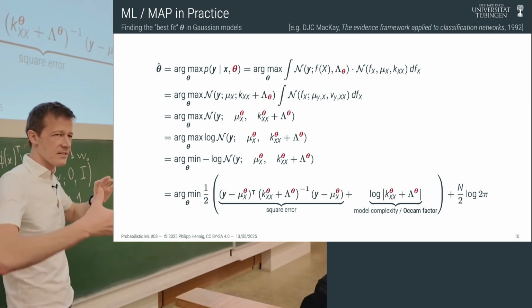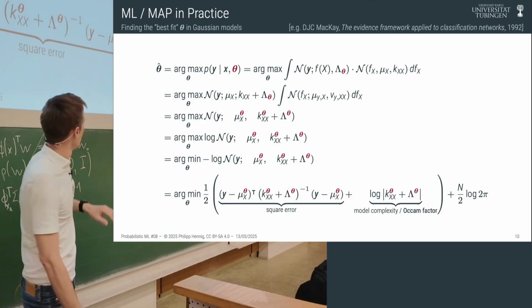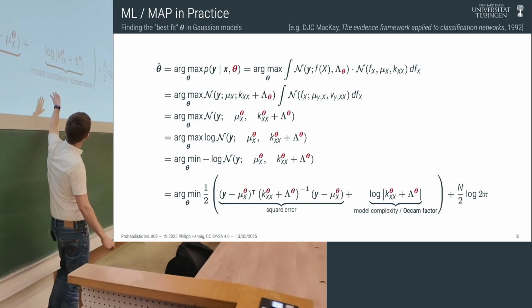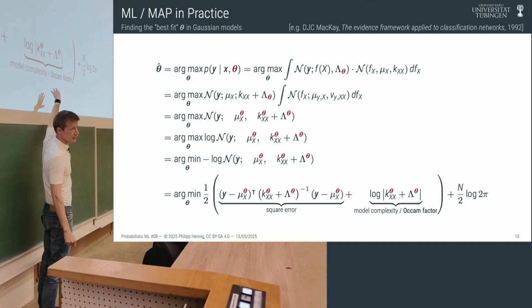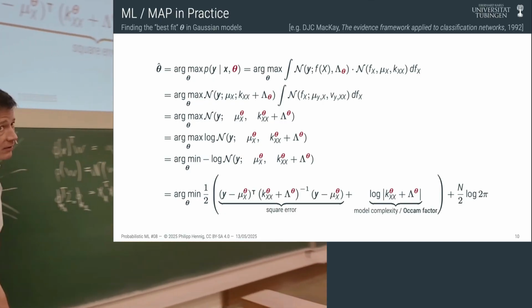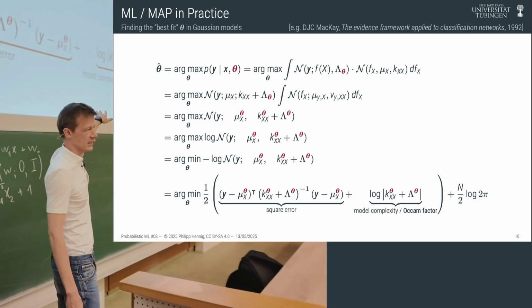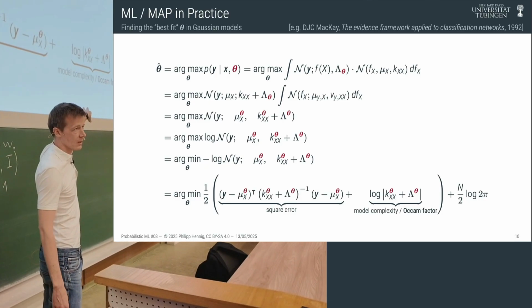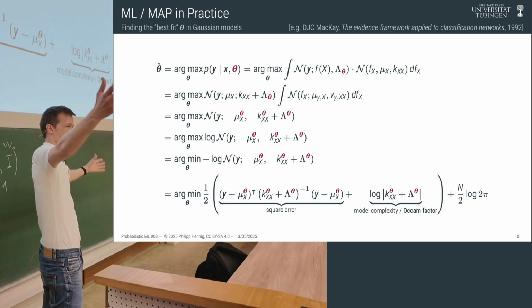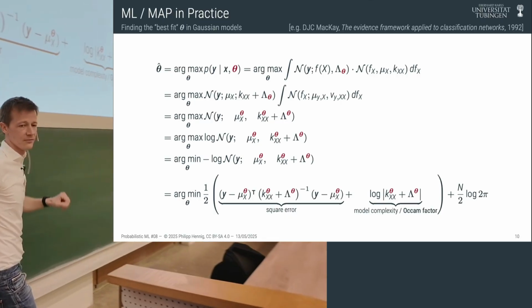So if your model is very constrained, if you can only model very few functions, then this model complexity will be low. And that's a way of building a good model, right? We minimize this expression. We like models that don't have much degrees of freedom. While if the function space has a lot of degrees of freedom, this will be a large volume, and we're paying a penalty for this.